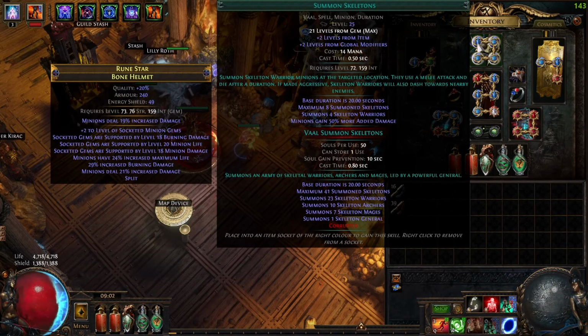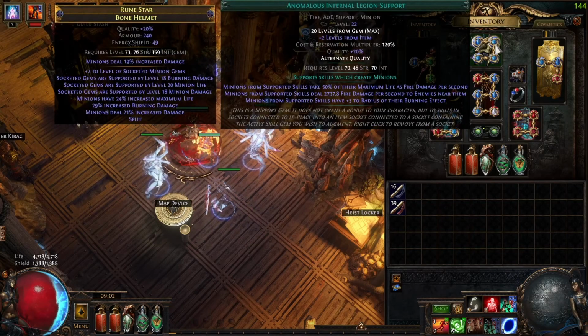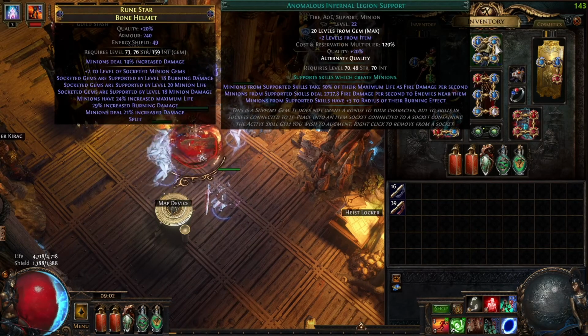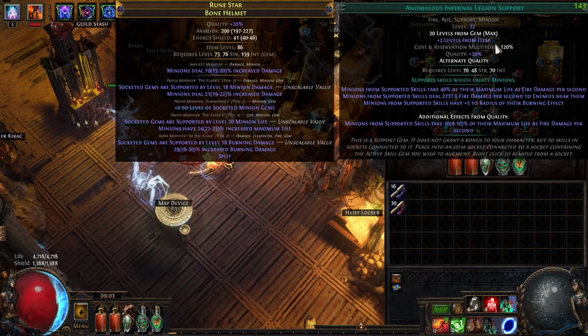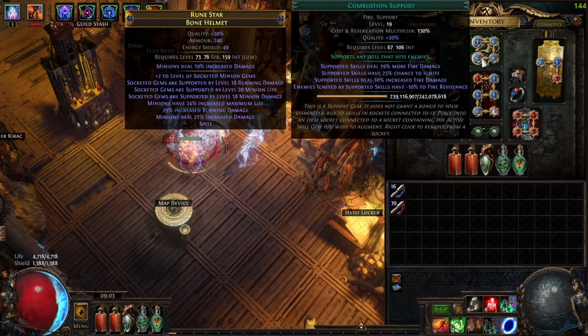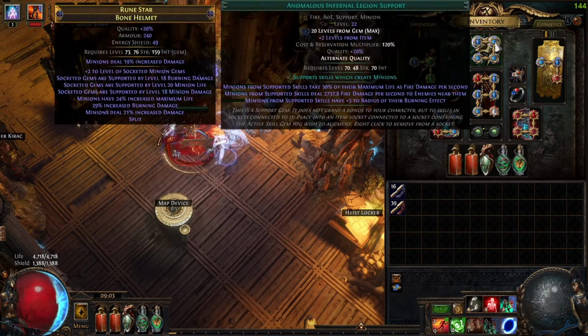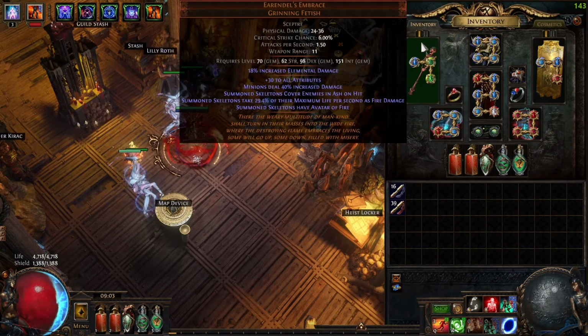For the summon skeletons gems, I'm using Summon Skeletons with Anomalous Infernal Legion support. I'm using this because this increases the damage they take by 10%. Then Concentrated Effect and Combustion. Well, let's go to the weapon and I'm gonna explain a little bit more.